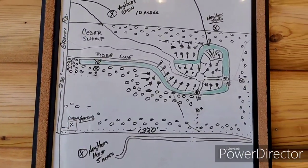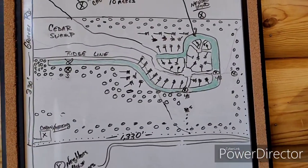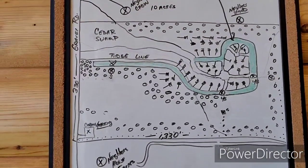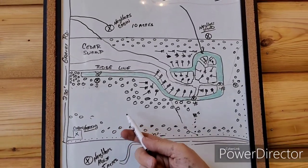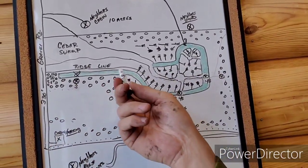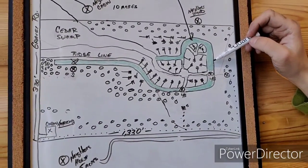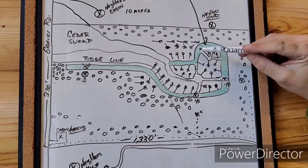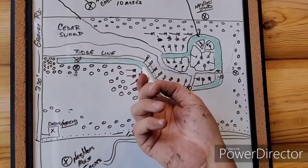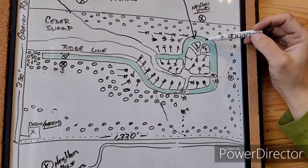He'll have a stand location and a licking branch up here too — he'll be able to access this stand location real easy from the cabin, or walk out the road and in, depending on the sit. This is mainly a north-wind stand location. I told him if you get any south or east winds working against you, you're a mile and a half from some of the best state land hunting in our area — use that to take pressure off his farm. Now I'm going to have a logger go down that center line I painted. He's going to cut all the timber value — there's about $1,500 to $2,000 worth of timber he's going to get back in his pocket from this line through here, creating this path.